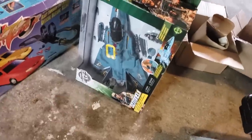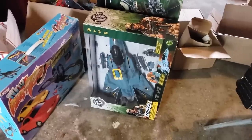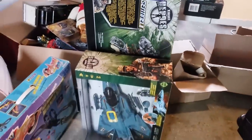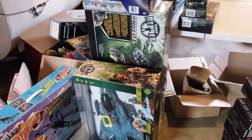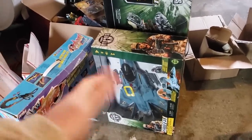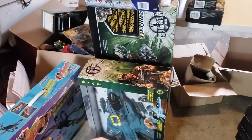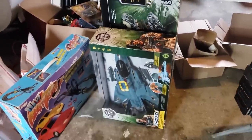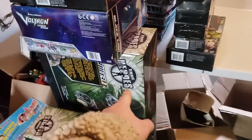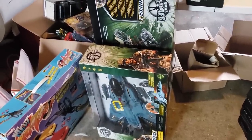I just scanned in this Sentinel fighter jet plane to Amazon. It's selling for $60, but the rank is very high, almost 700,000 in toys. Same thing with this big one right here. I think I'm going to try and sell them locally because shipping on these would be a pain. They're really large. And after fees, you don't get so much. So if I could sell them for like $20 to $30 locally each, maybe $75 for the pair, something like that, that's still a really good deal since that sells for, what, $70, $60, and that one sells for over $100. So that might be worth it to try and just get a smaller amount for the pair locally.